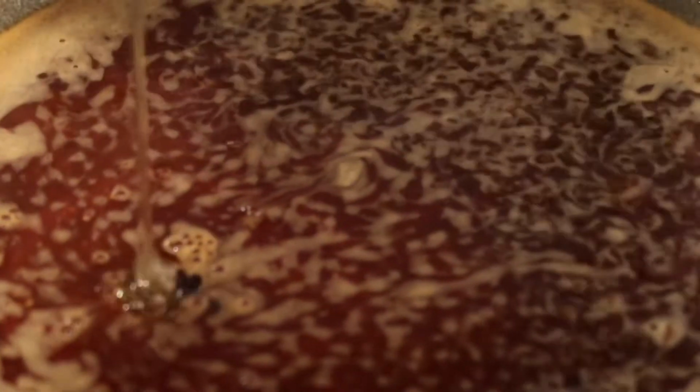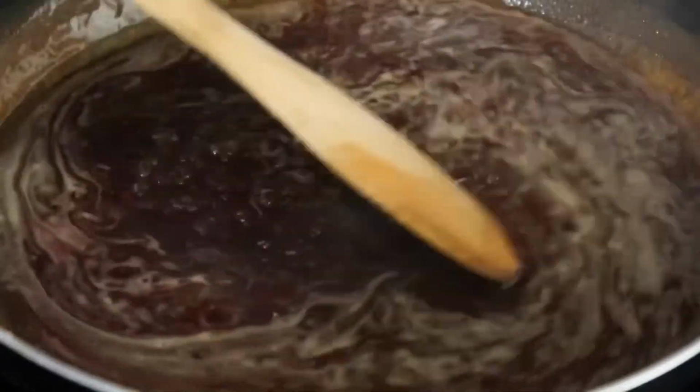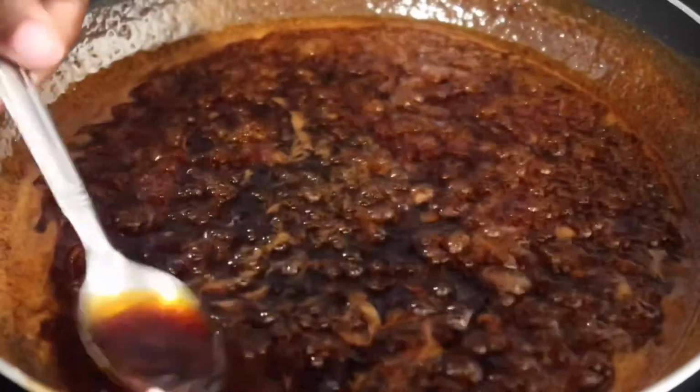And that's going to give it that slight sweetness. Now you can always go ahead and adjust the amount of honey you put in. You could put in less or more depending on how sweet you want your wings to be. So I'm going to go ahead and mix that, and I'm just going to keep mixing that until it turns into a syrupy-like consistency. As you can see, it's starting to thicken up, and that's exactly what we're looking for. You want this sauce to be kind of sticky-like. As you can see, it's sticking to the spoon.